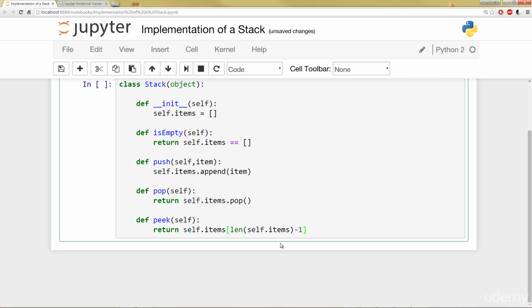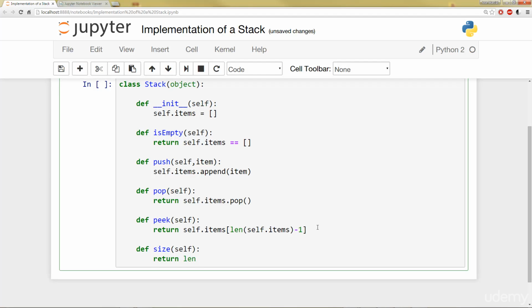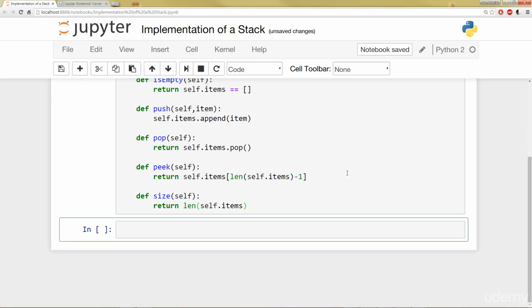Return that. So that's going to return that top item, the last one that was put in. Go ahead and check out the indexing for yourself to make sure it makes sense to you. But basically it's just the length minus 1 because indexing starts at 0. And then lastly, we're going to make a size method, and that's just going to return the length of self.items. Okay, so that's it. Let's try it out.